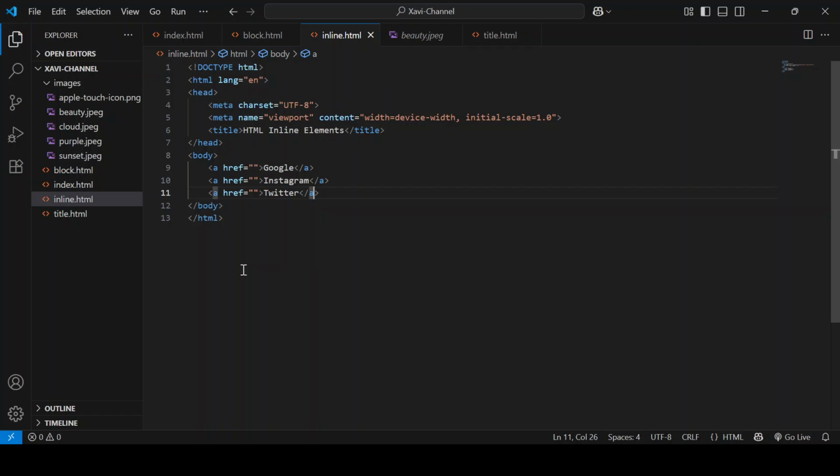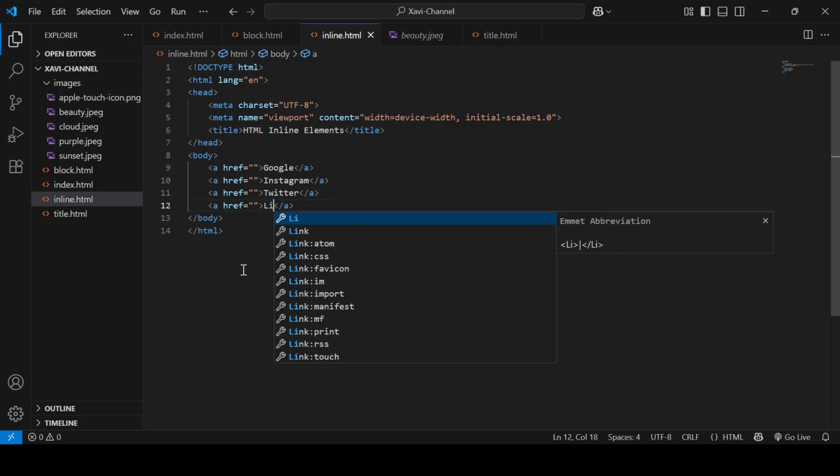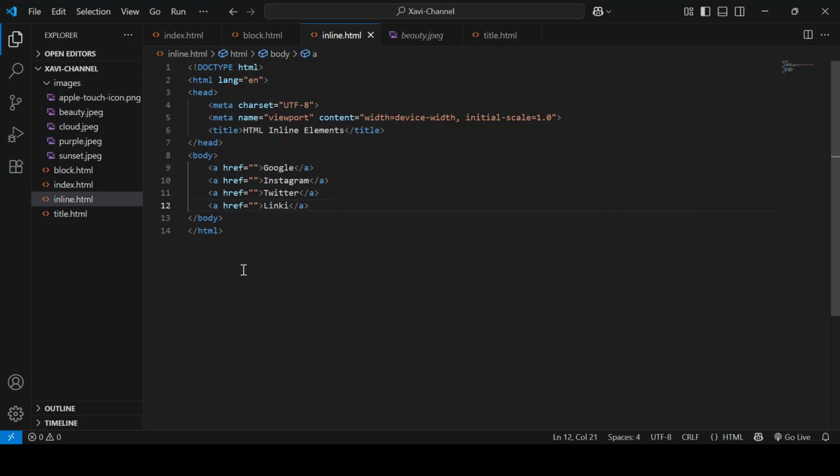And let's have another link tag. Let's look at LinkedIn. It's a link to LinkedIn. Let's have a capital I here, then LinkedIn. This is the way LinkedIn looks.